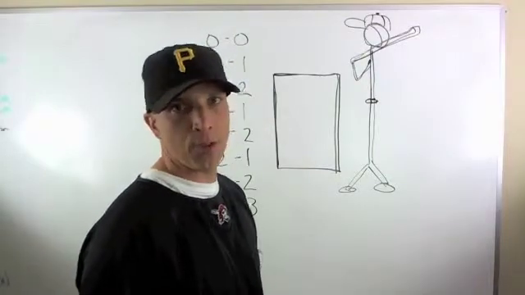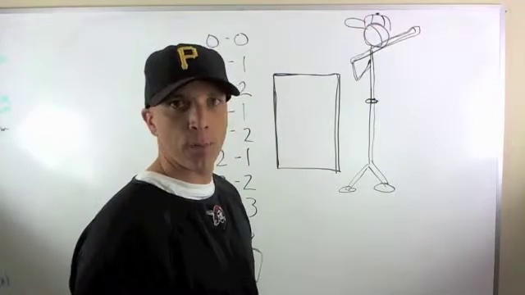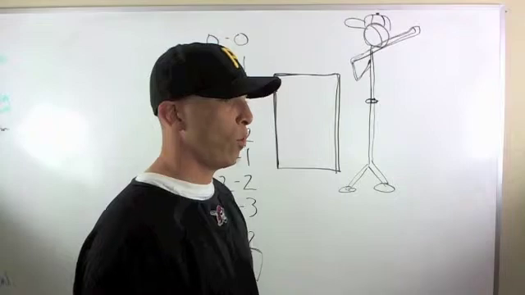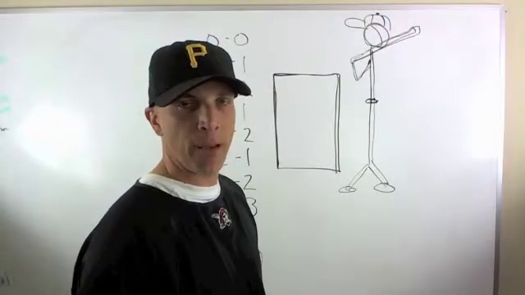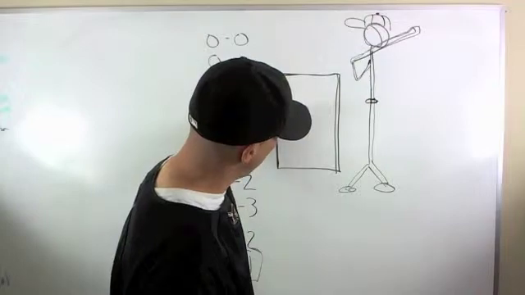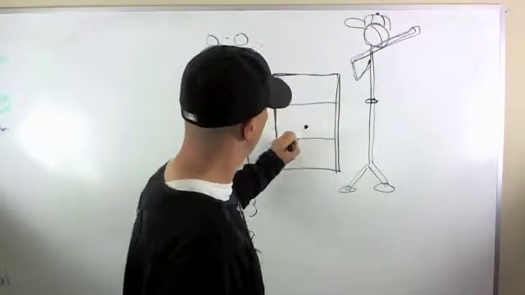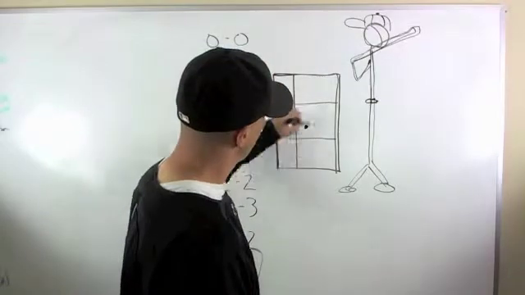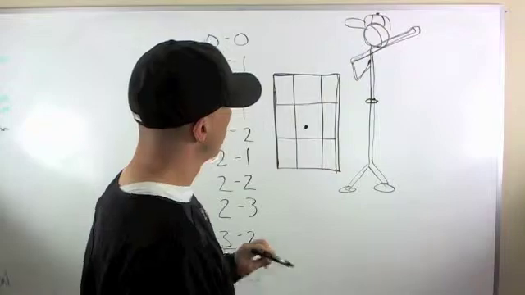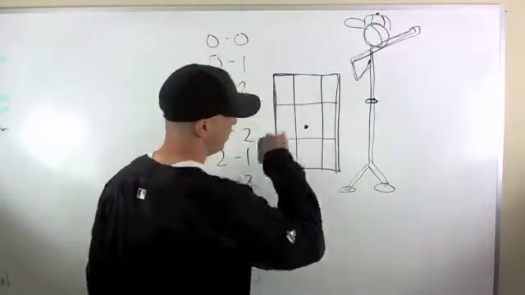So let's say you've got an 0-0 count. What do most pitchers start off with? Fastball. So let's say you've got a fastball hitter up there, maybe a leadoff hitter taking a couple whacks, or a 4-hitter who likes first pitch fastballs. He's looking for it. We can throw this ball right here. Let me draw the zones. This would be our target with the ball. Say we're going to throw a fastball over the plate. That would be our target.